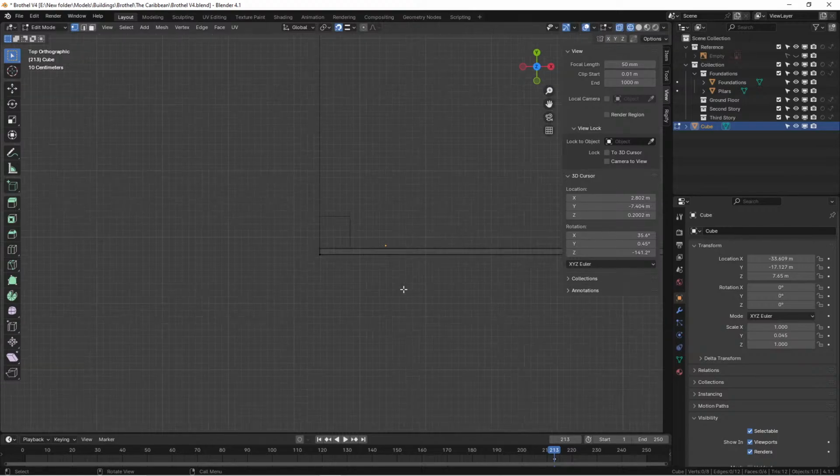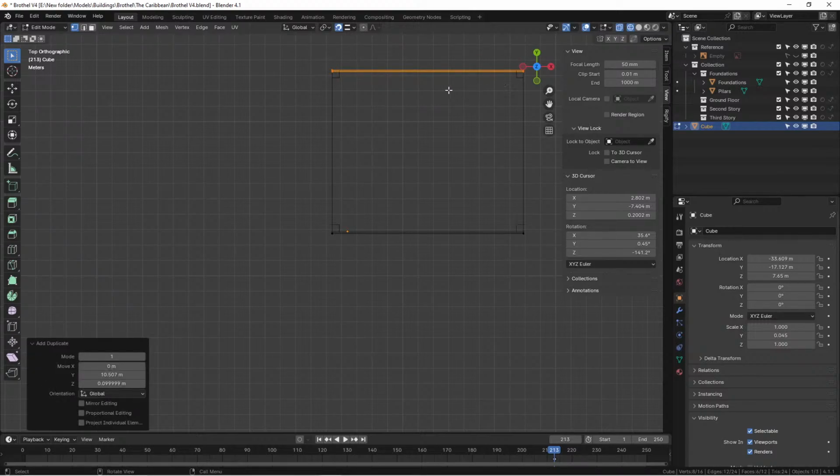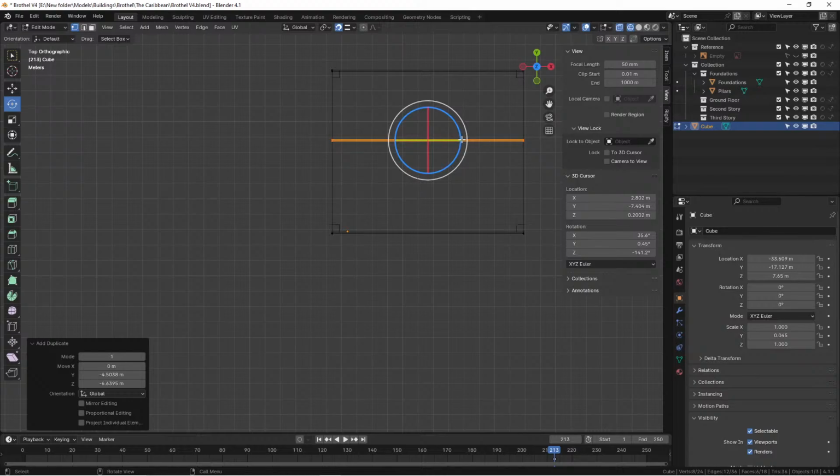Does that work? Must have. Right. Duplicate it for this side. Duplicate it for this side, but we want to rotate.